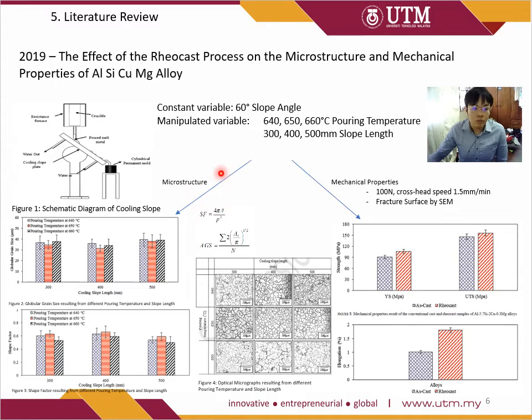Undergoing microstructure analysis using an optical microscope, we obtain the shape factor using this equation and the average grain size using this equation. When the shape factor equals 1, it means a perfect circle. So what we're trying to do is make the shape factor approach 1. The A in this experiment is the area of the alpha phase, and the P stands for the perimeter of the alpha phase. And this is the graphical result.